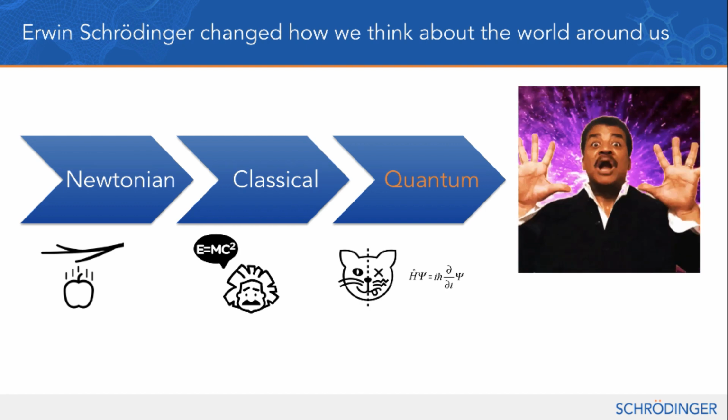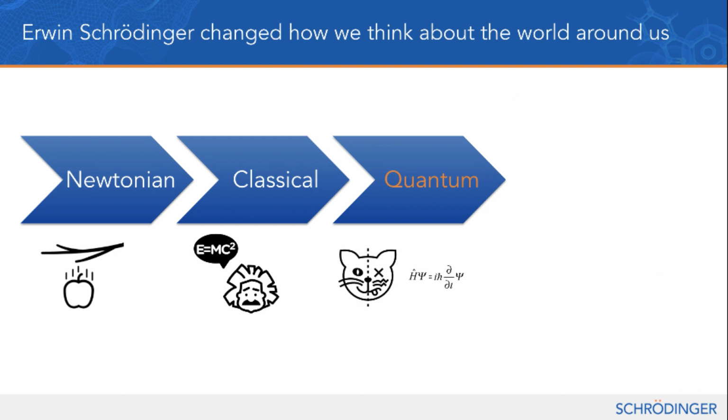Now, Erwin Schrödinger just blew everyone's mind here with his idea that electrons behave like waves and particles at the same time, and how you observe them impacts what you observe. So he tried to give this idea of, well, let's imagine that we had a cat in a box. And I want to be really clear, this is a thought experiment. No cats were actually put into a box.